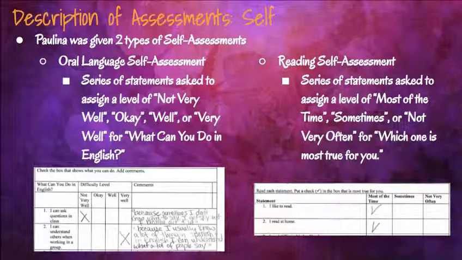I'm also wondering that maybe she scored herself a little bit higher because I was listening in. So I'm wondering if this self-assessment is as accurate as it could be, and I would be very interested in seeing if other students would take the self-assessment in a different way if I'm not working one-on-one with them.